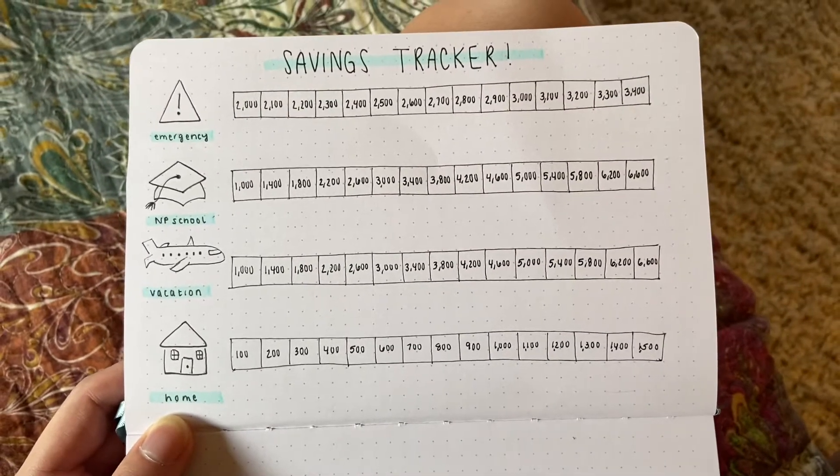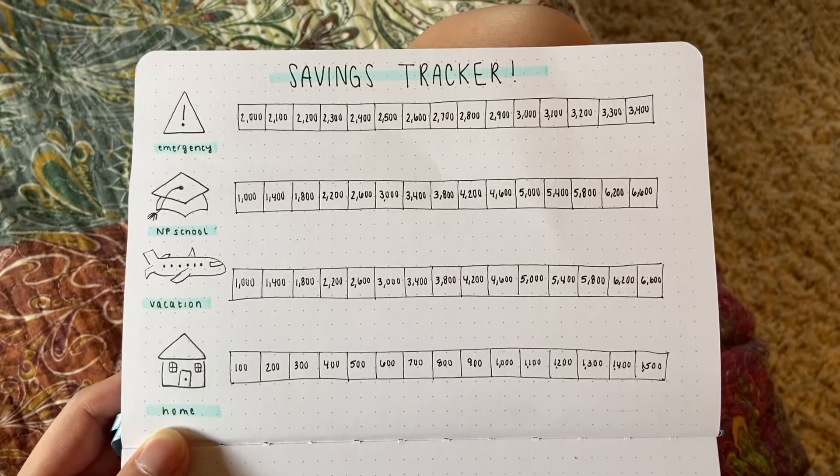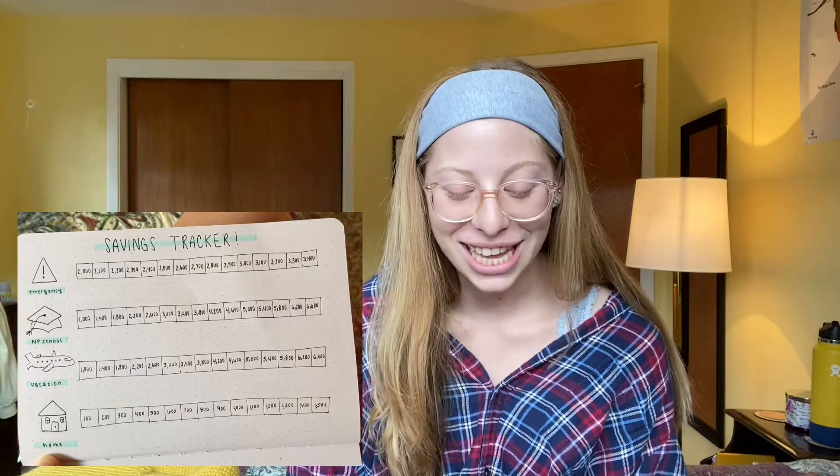All I did — and I made this one a little bit long because I did it on the side of the page and filled up as much space as I could — is use a box per month. The things I'm saving for aren't too imminent, but if there's something you're saving for in a couple of months, just put however many boxes you need until that point. It really depends on your style and how motivated you need to be. I need more reassurance that I'm on track, so I'll make more boxes.